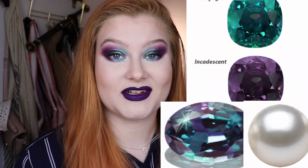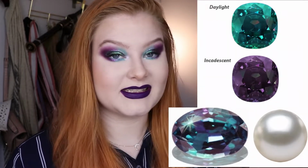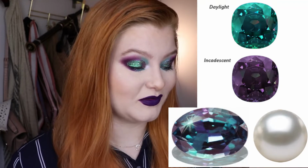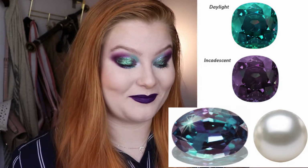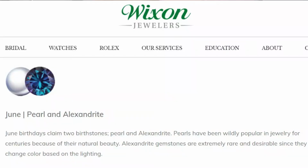But I'm finally doing it today, and the birthstones for June are Pearl and Alexandrite, and I'm going to show you some pictures of the Alexandrite because that's the most exciting stone in my opinion. It's basically a gorgeous teal, blue, green and purple shifting stone. It's just super beautiful, and I felt like I had a perfect pigment for that, so I'm so excited about that. And I'm just going to read to you right now what it says about Pearl and Alexandrite. I'm sorry if I'm pronouncing that wrong.